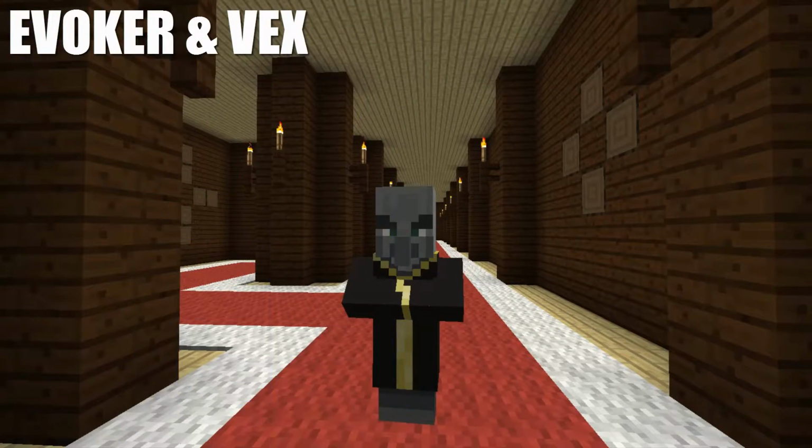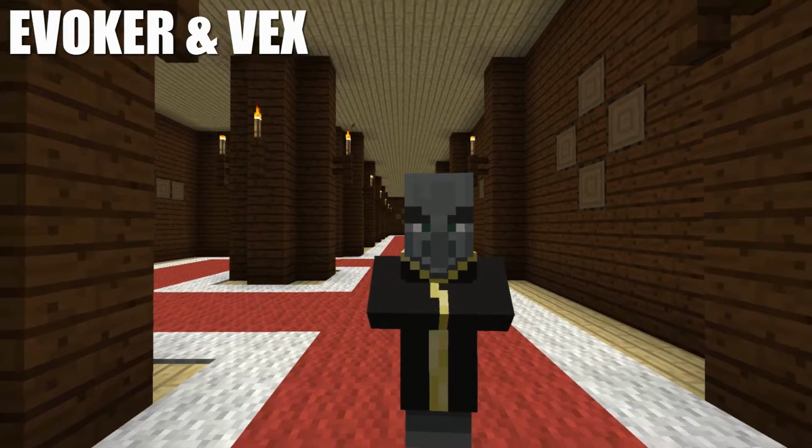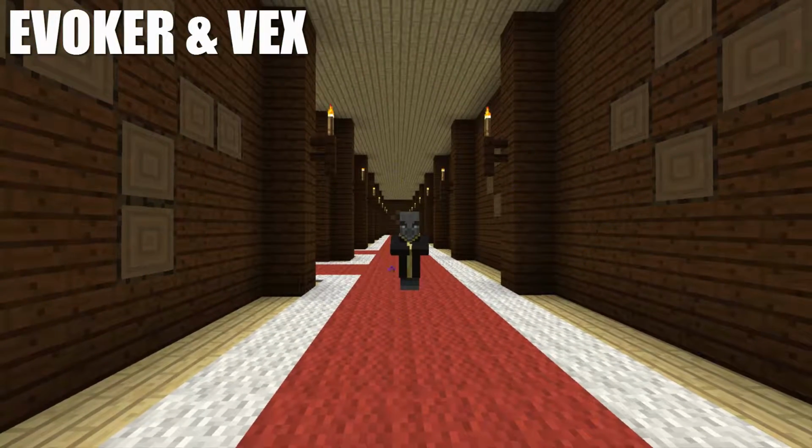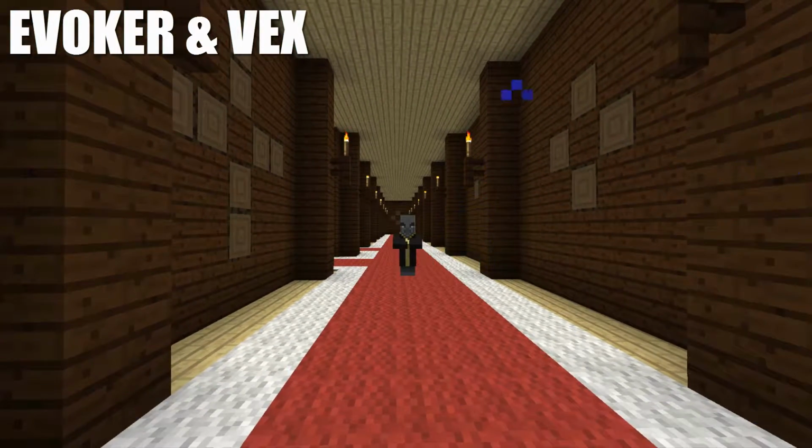The other illager that is included other than the Vindicator is the Evoker. And while the Vindicator is like the axe guy, this guy is more like a witch, but he's much cooler than a witch. I really like this guy, in the sense that he's really hard to kill.